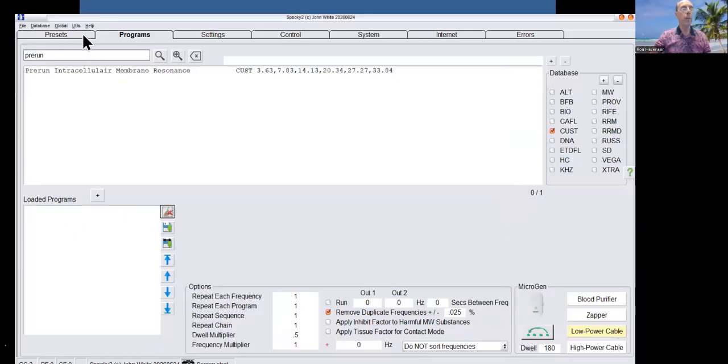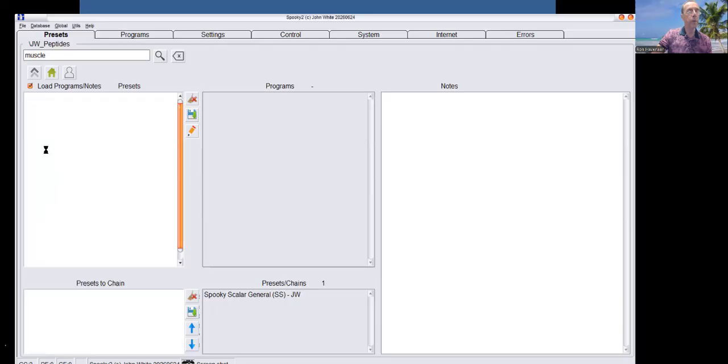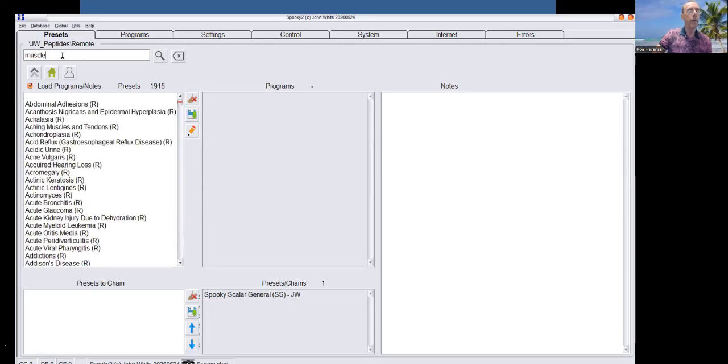We go to presets, just from the beginning. JW Peptides. Then go to remote, and then here type roll-up.